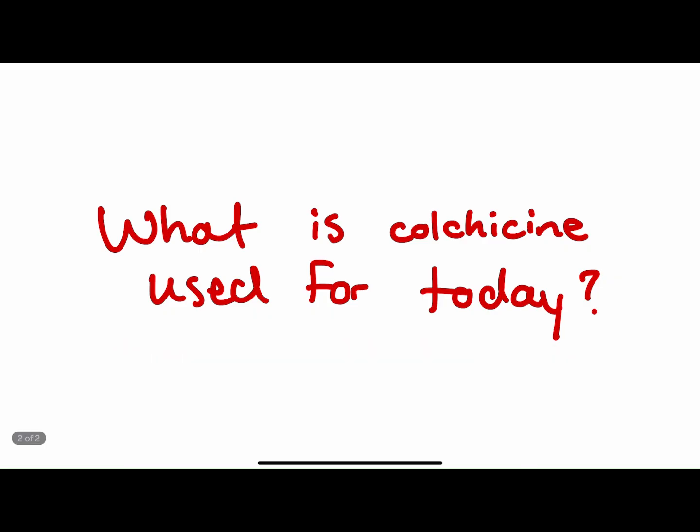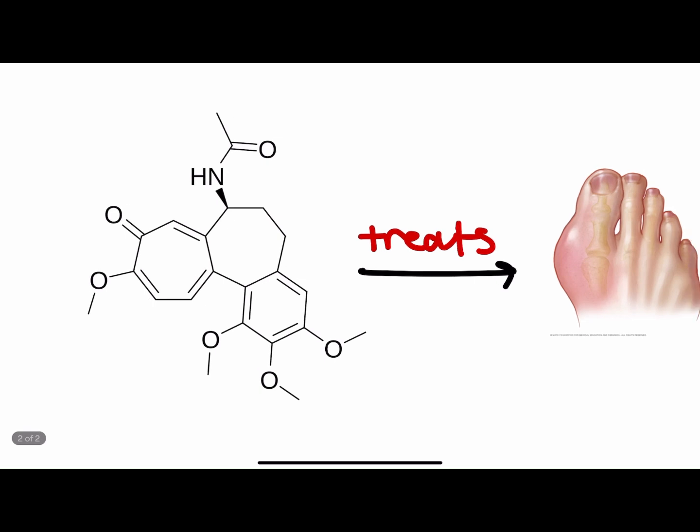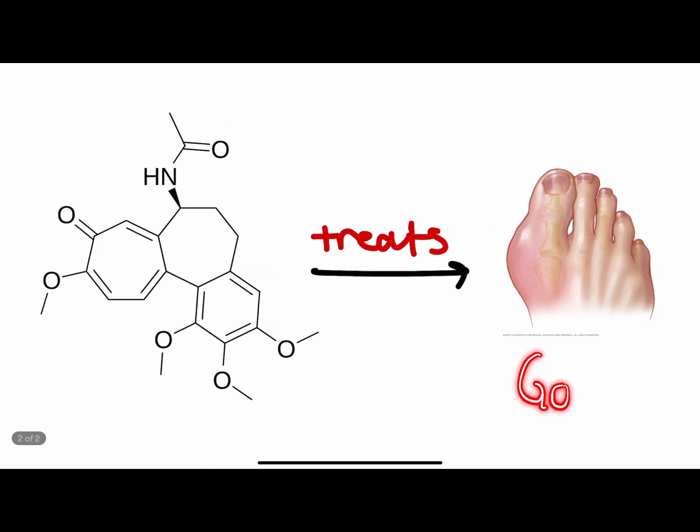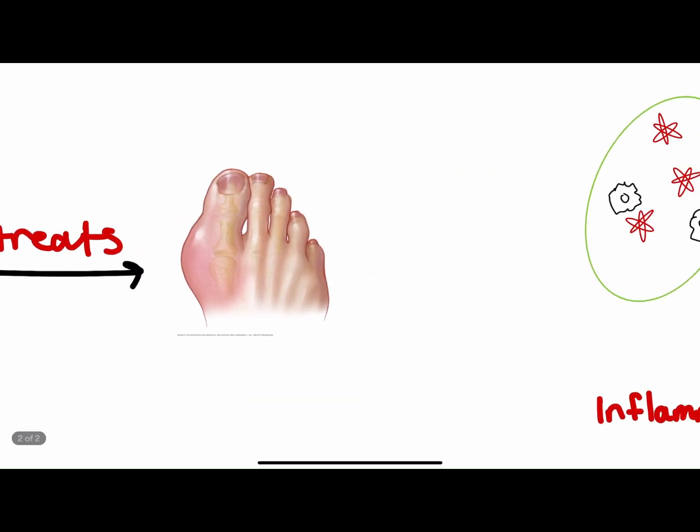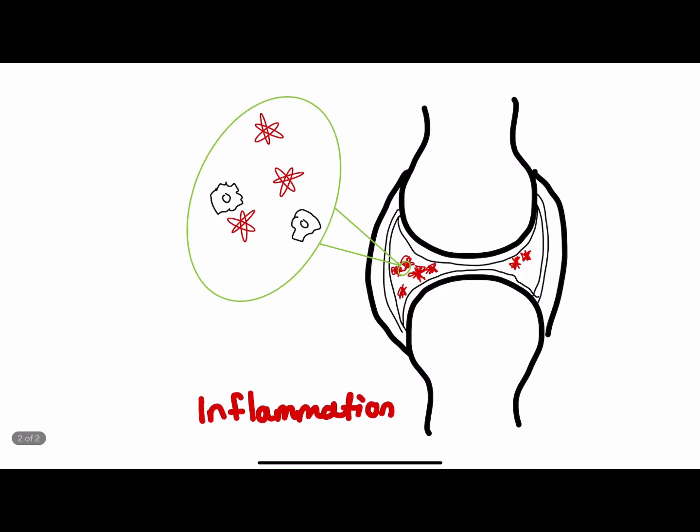So, what is colchicine used for today? Well, it's primarily prescribed to treat inflammatory diseases like gout. Gout is caused by a buildup of urate, which is formed when the body has excess purines. These crystals interact with macrophages from tissue that produce lubricants for joints. This leads to an immune response cascade that secretes pro-inflammatory cytokines and neutrophils into joint tissue, leading to inflammation.